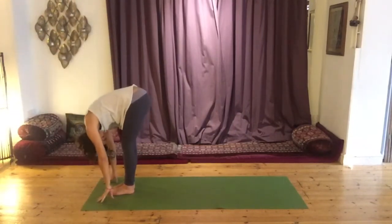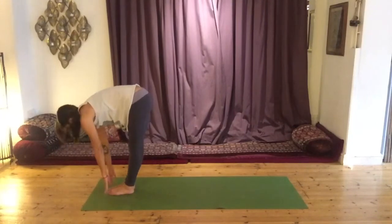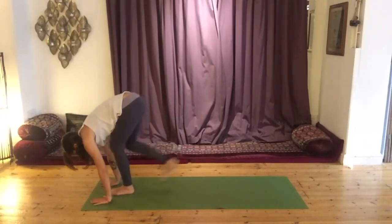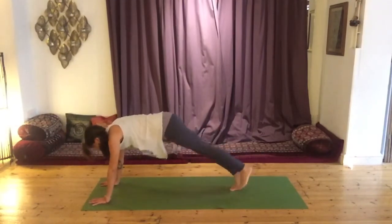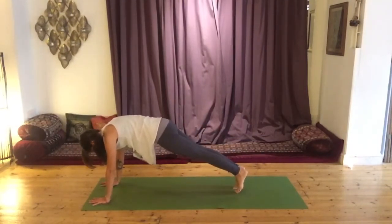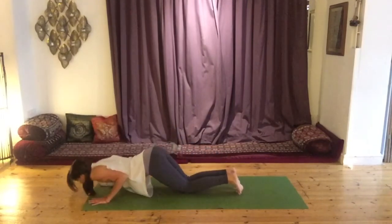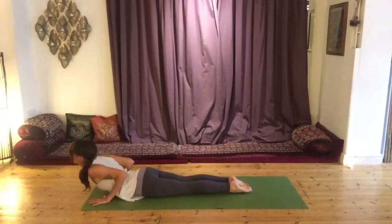Exhale, forward fold. Inhale to your halfway lift. Exhale, bend the knees, plant the hands, step back to plank position. Taking an inhale here. And exhale, drop the knees, chin, chest to the mat.